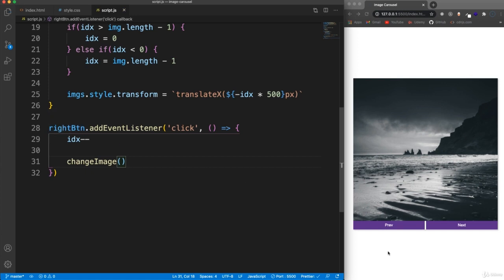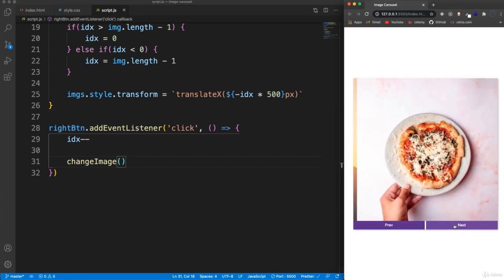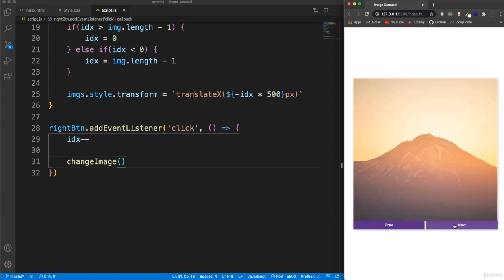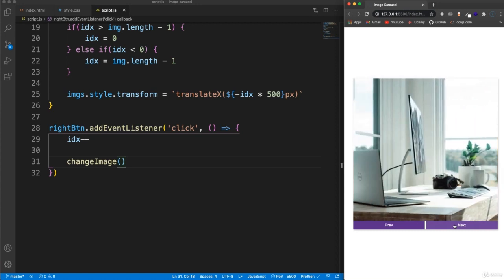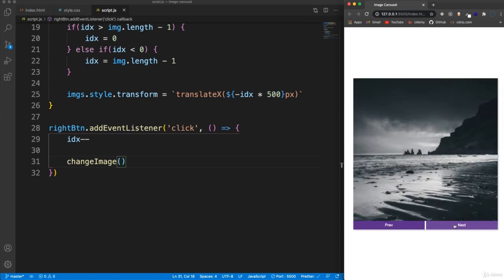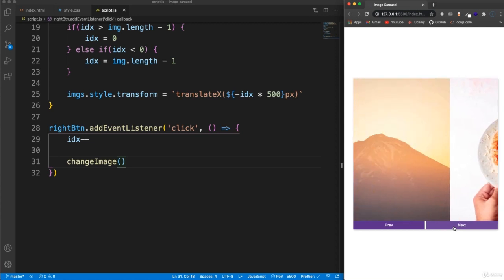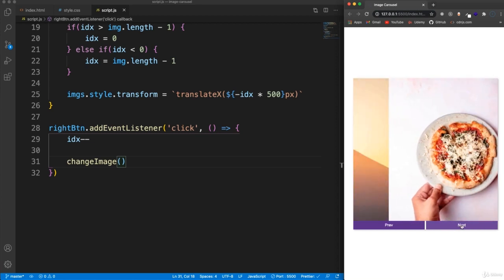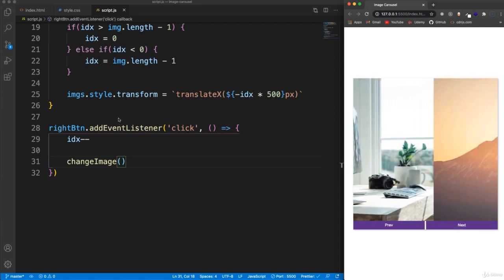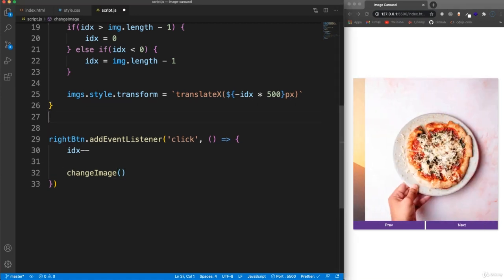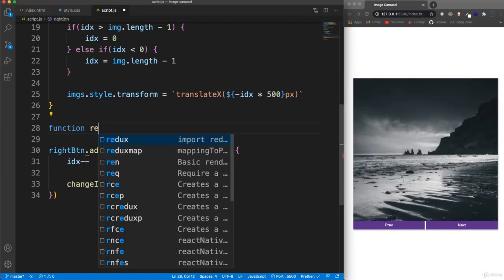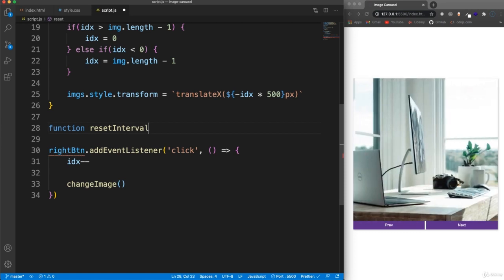All right, now I'm going to save this and click next. Now, you can see how we're having a little issue here because the interval is not resetting. It still has that same 2-second interval. And when I click next, it's not resetting it, it's not disturbing it. So it does some weird stuff. So what we can do is create a function right here, and we'll say reset interval.